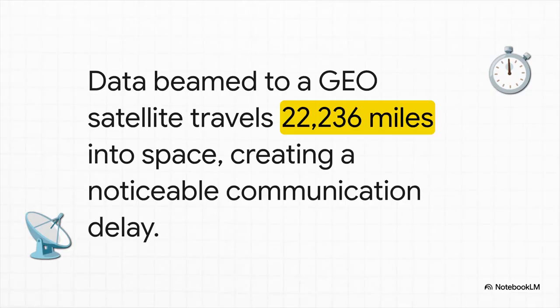Now, this is pretty wild. For some people in really remote places, their data goes on an even crazier journey. Your little packet gets beamed, get this, over 22,000 miles straight up to a satellite and then all the way back down to Earth. That trip is so long that you can actually feel the delay. It's a tiny lag, but it's a real reminder of the incredible distances our data sometimes has to travel.